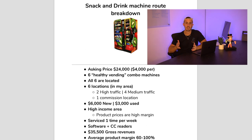The asking price for the route is $24,000, and it's negotiable — everything's negotiable in business of course. I don't know exactly what I'm going to offer yet; maybe when I walk through it I'll have a better idea of what condition it's in. But the route is $24,000 for six locations with six machines on them.